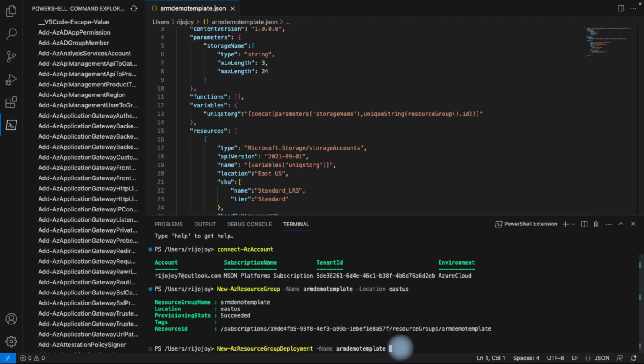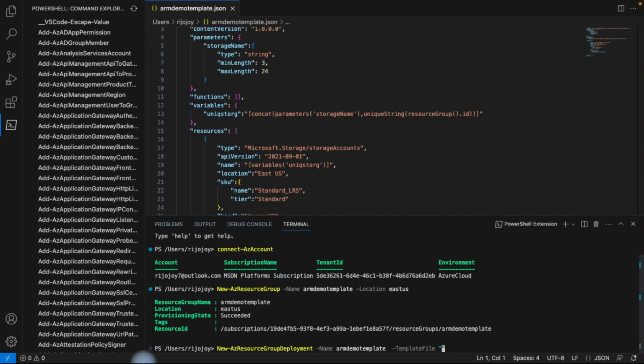Okay, then after that you need to give the template file. Then you need to choose your path. So you need to select where your resource is and give the resource. So we will check our template file.